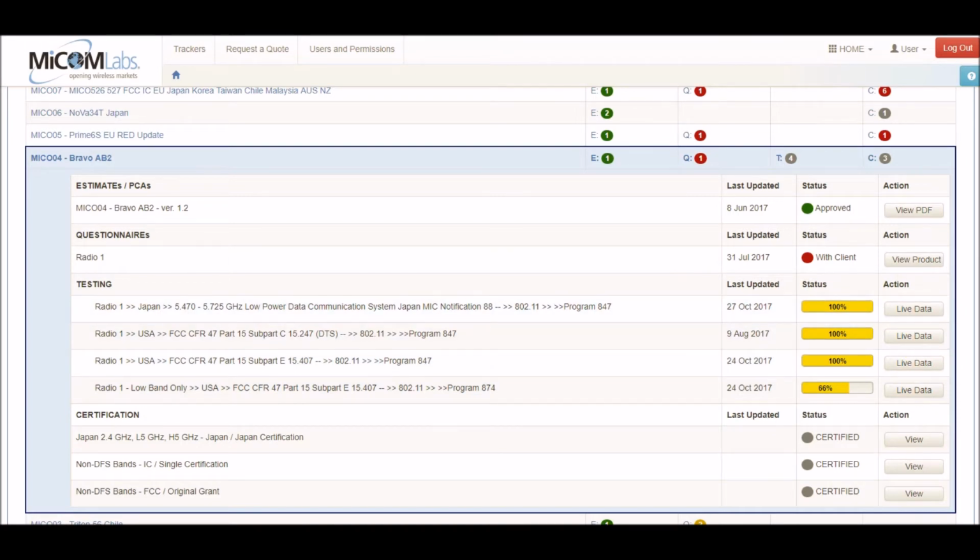Users can view test data and download on-the-fly reports. Spotting technical issues before reaching the final test report stage can be a real time saver for time-to-market sensitive products. For traceability purposes, the system logs equipment serial numbers, firmware, and software revisions for every test performed. I'm sure you'll agree this is extremely useful information and can be recalled at any time.